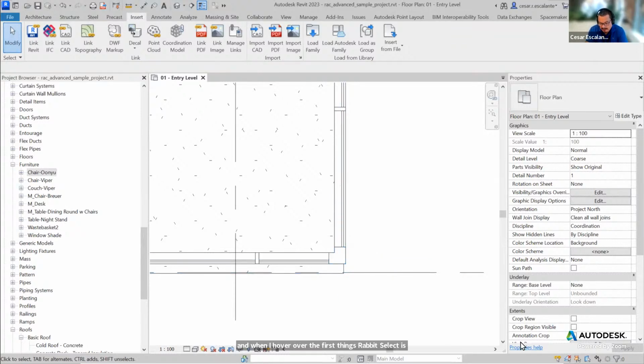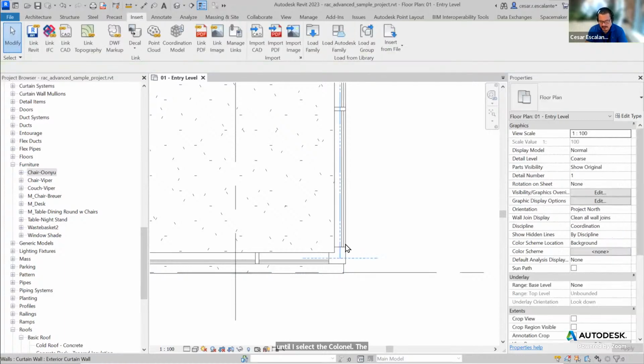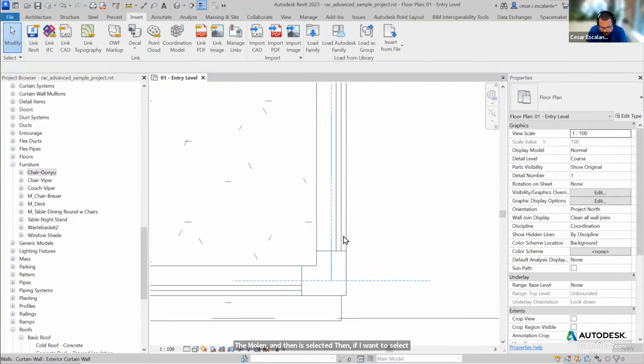But if I want to select that specific corner, because I have to move it, I have to be very explicit in how I approach it until I select the corner mullion, and then it's selected. Then if I want to select that panel, it's difficult because it's a nested component inside a curtain wall. And so this is another shortcut you have to use.